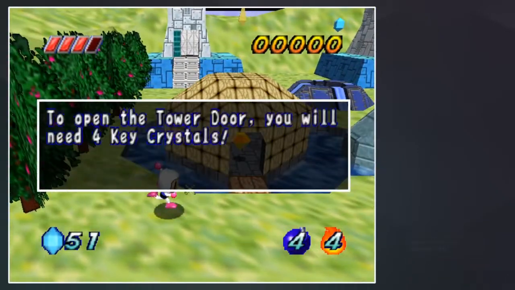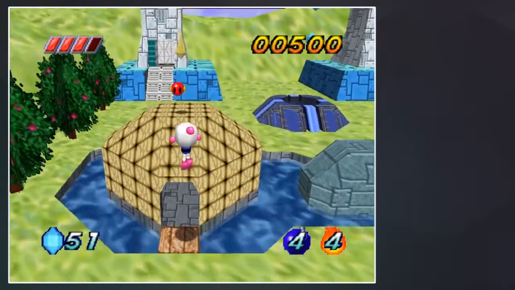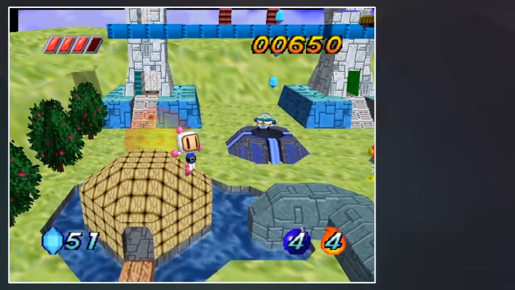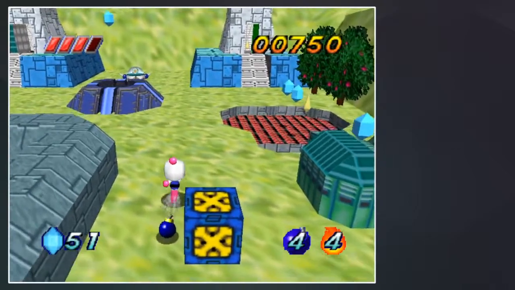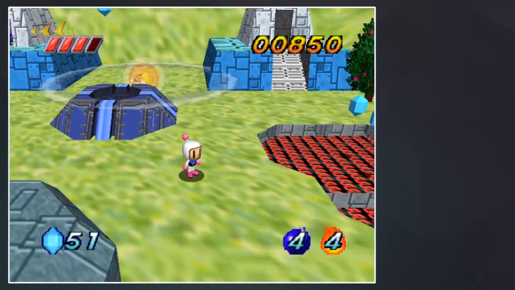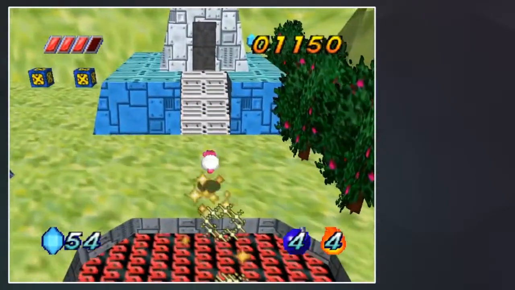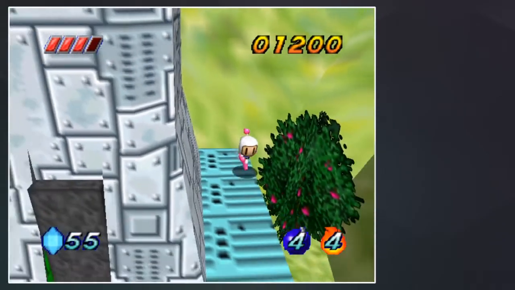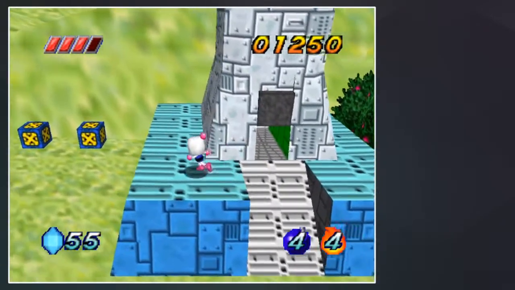And I think this feels a bit more like a bonus level. To open the tower door, you will need 4 key crystals. So we need 4 of these key crystals, which I think are these yellow things on top of the hut. So we'll try to see if we can remember where all of them are. And we have a maximum of 4 bombs and 4 flames, I think. So we can't actually get more. But that should be fine. Because that's a pretty big explosion as it is.